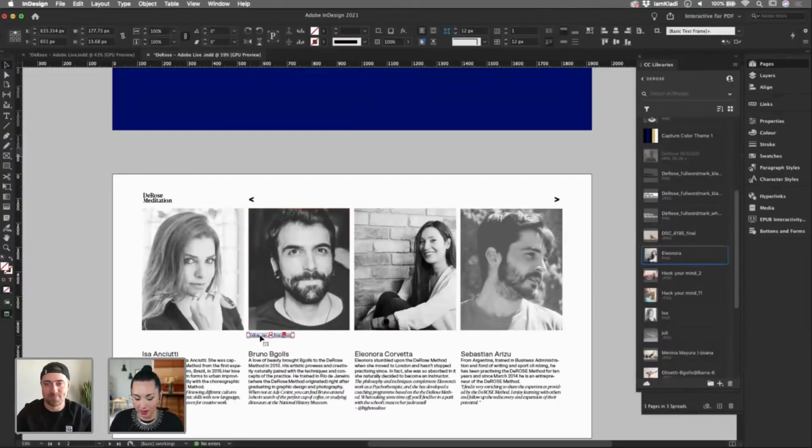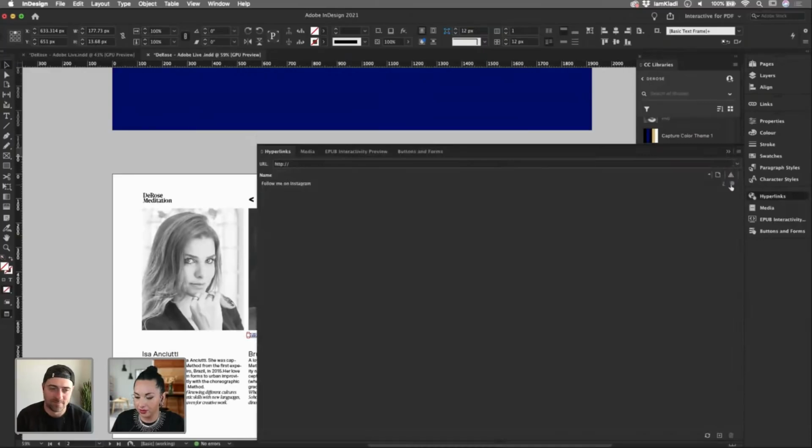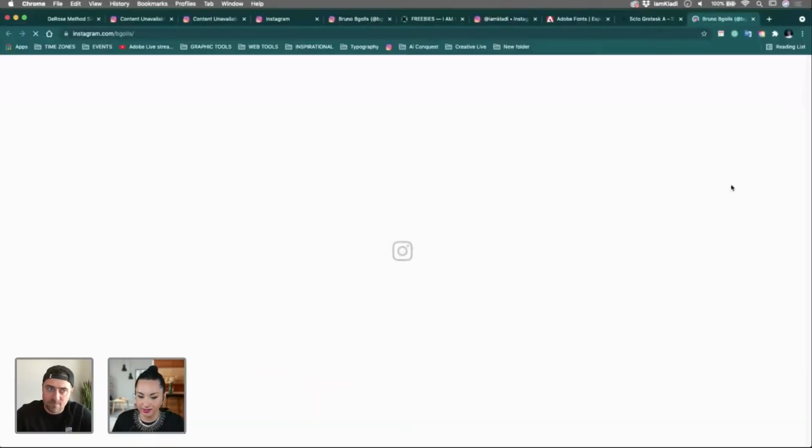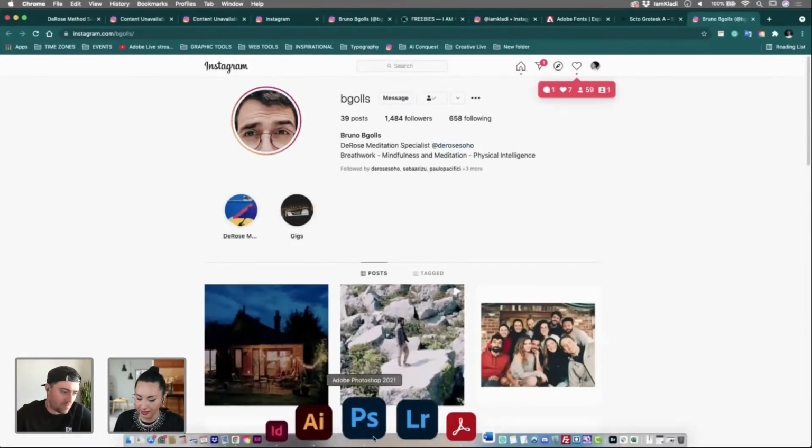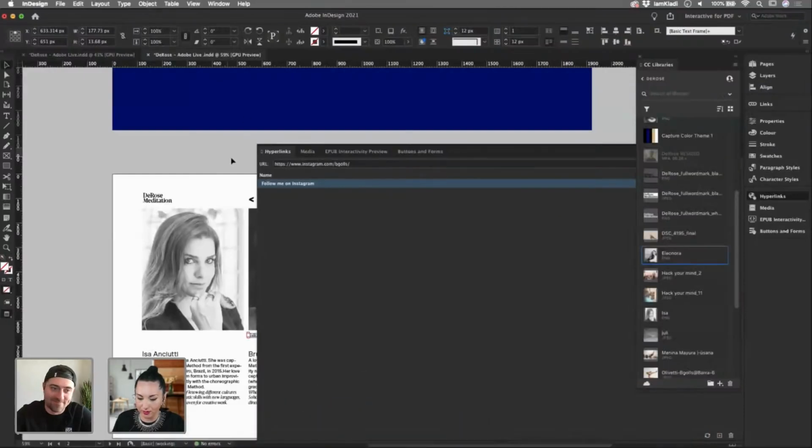Something else that you might want to know in terms of hyperlinks is that there is a dedicated panel regarding the hyperlinks, which gives you very good information. And if you go here, there is most importantly a status, which is something that you want to check before you publish your document. In this case, it's nice and green, which tells us that InDesign has already checked the destination. If we click on it, boom, it brings us right away to the right place, which is fantastic. It's working. And that's what we want in our document.